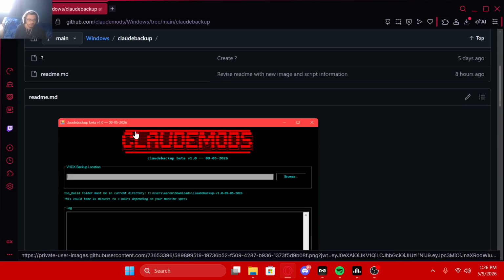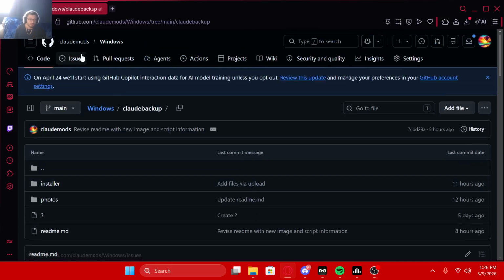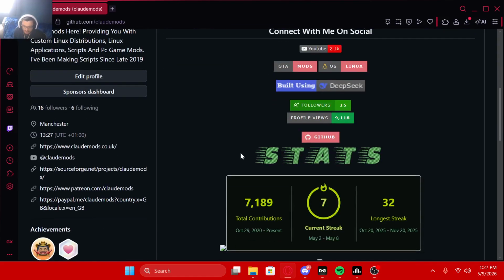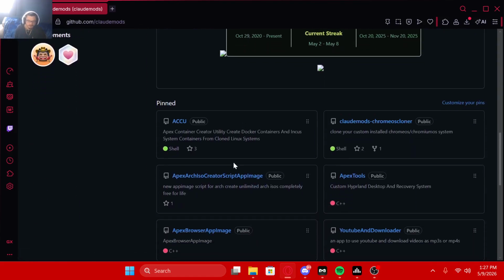So yes, as a whole, I actually do a lot of system cloning towards most operating systems, apart from Android, of course. And I provide system cloning tools for these operating systems on my GitHub.